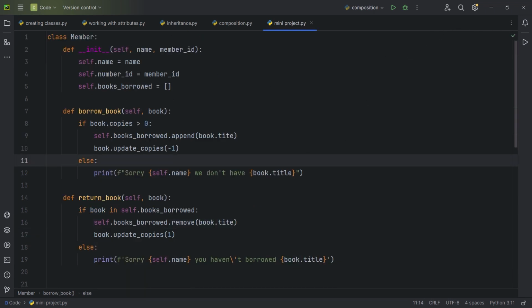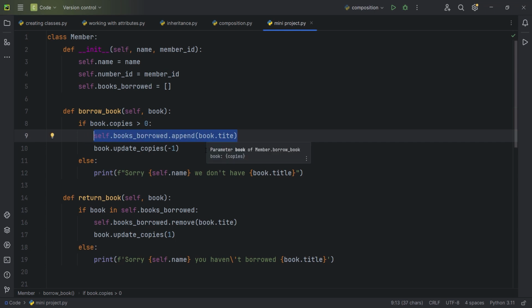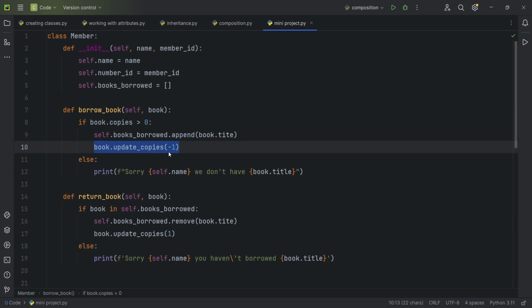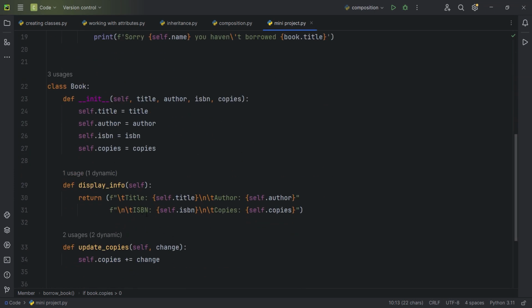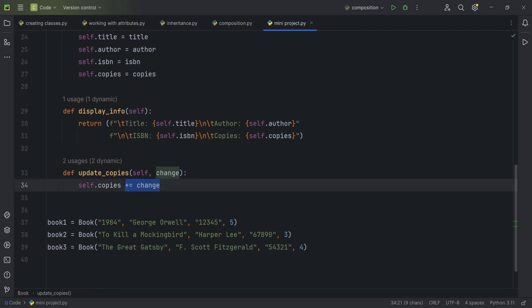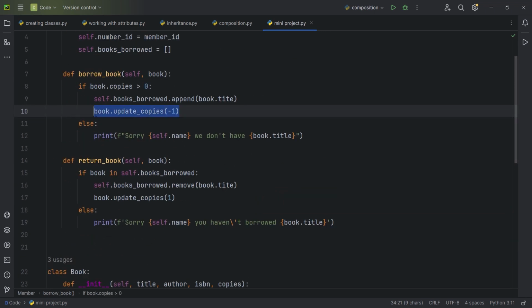Okay, so continue on. First of all, we check if we have enough copies. Remember, every single book has a number of copies, and if we have more than 0, then you can of course borrow a book, and the way you do this is by appending and also by updating the copies. Some of you might have thought, well, what I did is I simply set it to a certain number. And this is where you have to maybe come back and change this. Even though I didn't tell you, you don't have to do this. It wasn't specified in the challenge, but this is how I decided to do it. So basically we append to the borrowed books and then we update the copies.